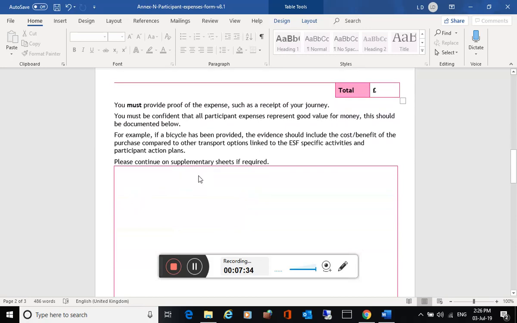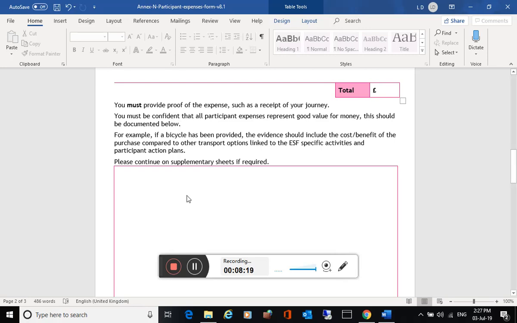Right, as it says at the top here, you've got to provide proof of the expense, you know, receipts, tickets, petrol bills, that sort of thing, an invoice from the family, from the childcare provider. Obviously we want best value for money, but if the individual has a child that's always going to a particular childcare organisation, then carry on using them. The children are happy there, the parents are obviously happy sending their children there. It might not be the very cheapest, but you can put an explanation of what's going on in this box here. Okay, this is where you should explain the cost benefit.